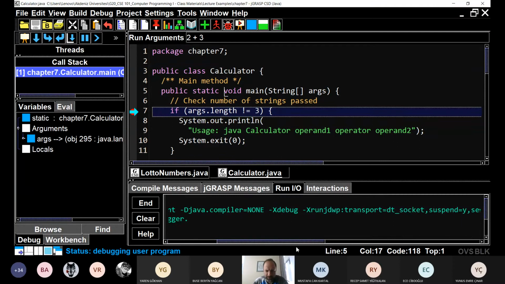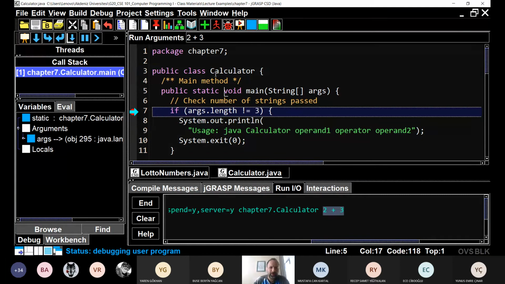Now notice here, when it runs this Java keyword, and it runs the calculator class, it includes these on the end as an argument.